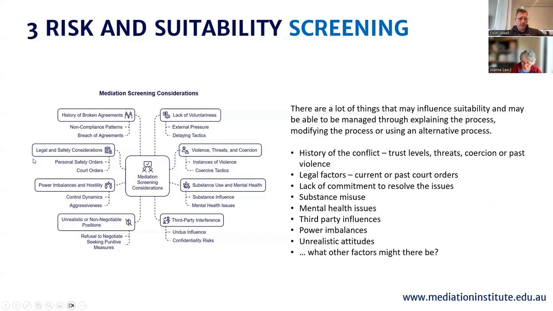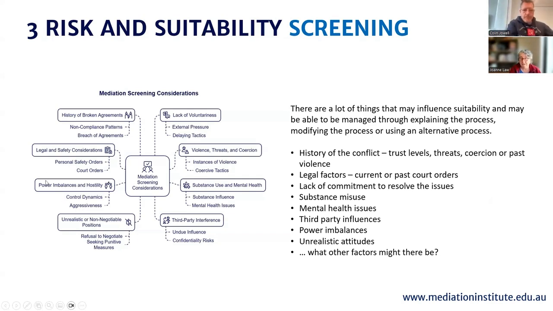Legal and safety considerations. If there's a personal safety intervention order, we can only mediate if it allows it. We need to think about what is being negotiated. The same if there's court orders: how do they implicate? It's really important that you see those documents. You can't proceed to mediation if orders may be impacted by an agreement without understanding what they are.